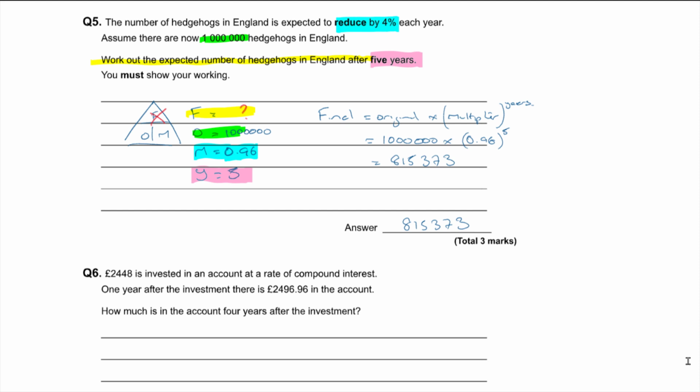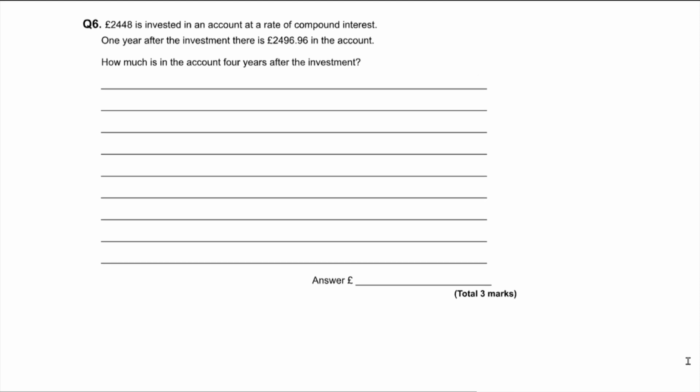Right, we've got 2 steps to this problem. I'm going to need more space. First off, I need to work out the percentage change. So I'm going to do a normal percentage change first. So final, original, multiplier. Now it's the multiplier we're trying to find here, isn't it? That's the thing we don't know, and we need it for the second part of the question. So we're going to have to find that first using the final after the first year, which is that.